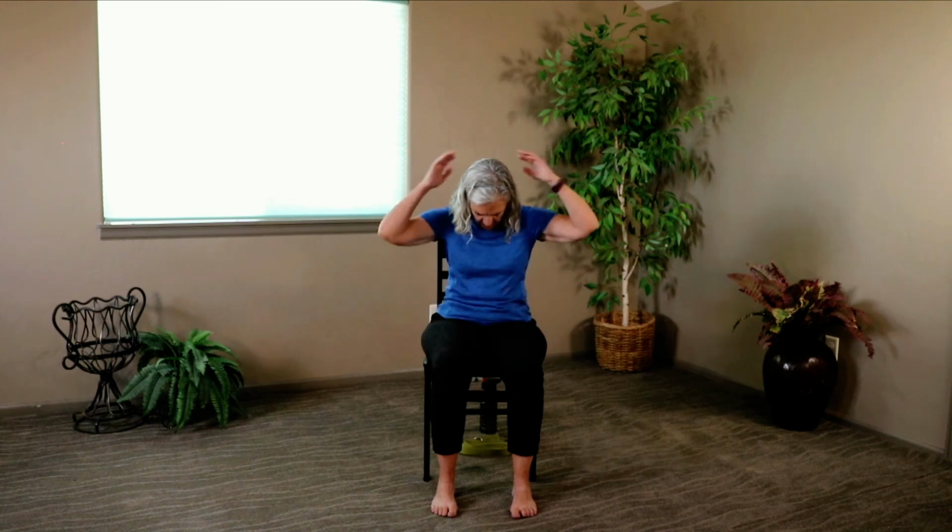Drop your right ear towards your right shoulder. Reach up with your right hand. Give the head a gentle tug as you press that left hand down towards the floor. Release it. Drop your chin towards your chest. Reach up with your hands and give the head a gentle tug.